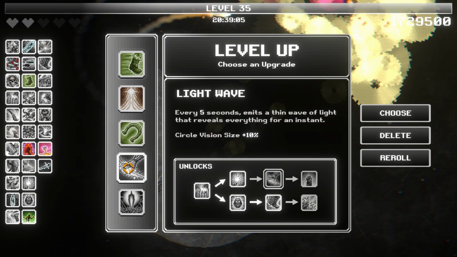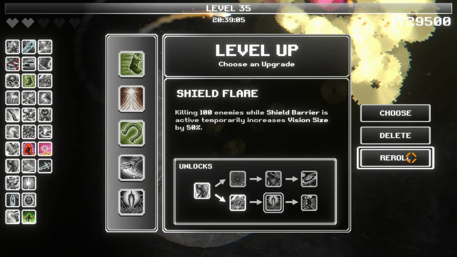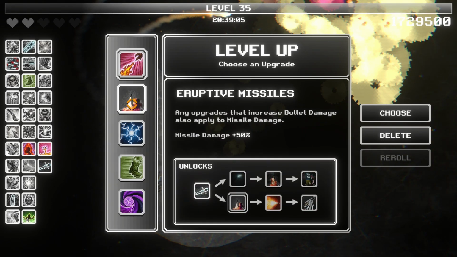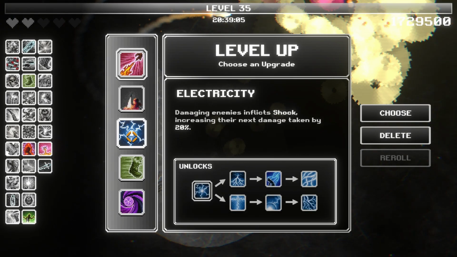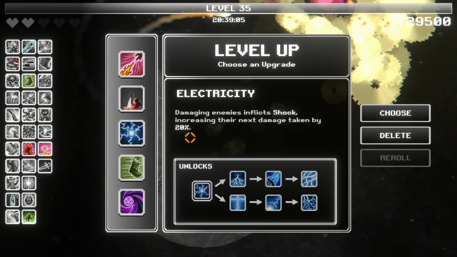Every 5 seconds, a thin wave of light that reveals everything for an instant. Killing 100 enemies while shield bear is active. I mean, we don't have it active right now. We're going to reroll this. Shoot a flame. Any upgrades that increase bullet damage also apply to missile damage. That's pretty good. Damage inflicts shock. That's the kind of thing I was looking for too. Their next damage will be taken by 20%. We're going to grab that. Should help with the boss.